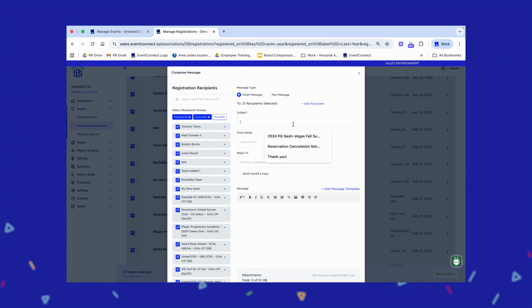We're all accustomed to the traditional email flow, so we have our subject line there. Let's say it is upcoming events. And then we are going to want to enter who it's coming from. So it is going to default to the user that we're signed in as in this case. I am going to actually type in my name there and override the user that we're signed in as. And then reply to. So Nick, walk me through what the reply to means and how it impacts and benefits our partners right now.